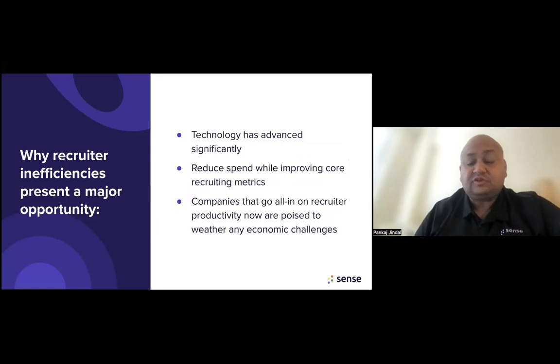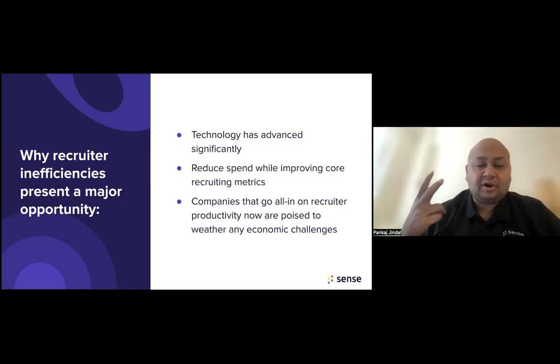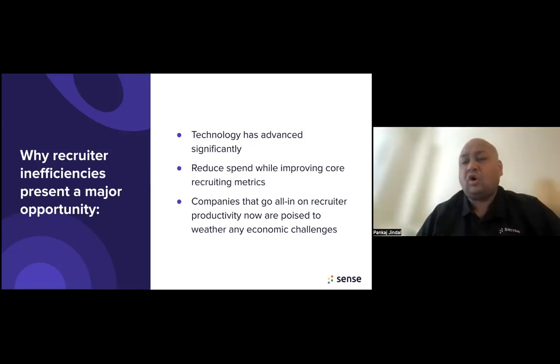And so, first of all, I mentioned this in my agenda. Why do these present a significant opportunity? Well, number one, technology has significantly advanced now, which means you absolutely can use that as one of your secret weapons. We know some of our customers who leverage the Sense technology would absolutely report back to us that they've reduced 30% in their cost to hire. That represents every single thing that they're doing: recruiter time, screening, scheduling, interviewing. We'll talk about all of that, but they're reducing 30% in cost per hire.